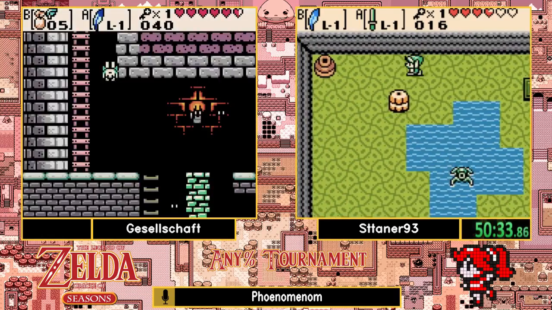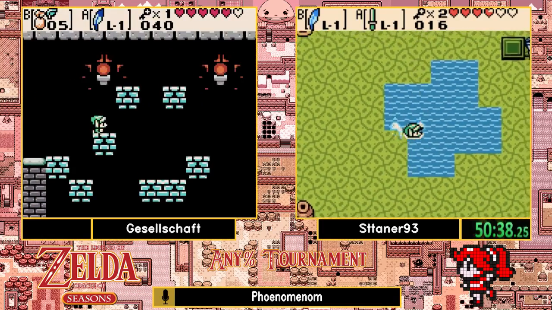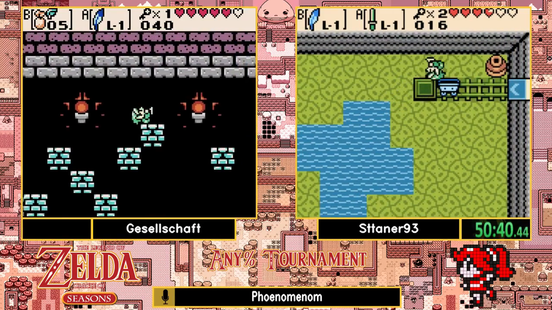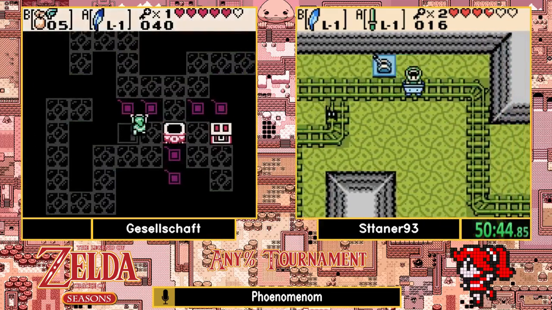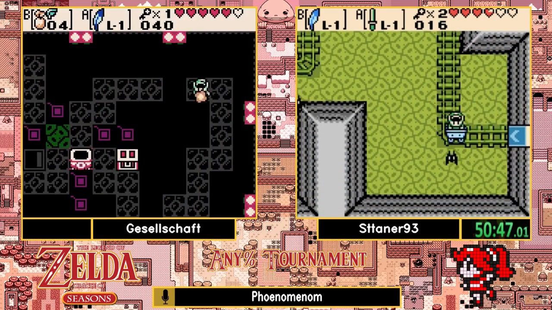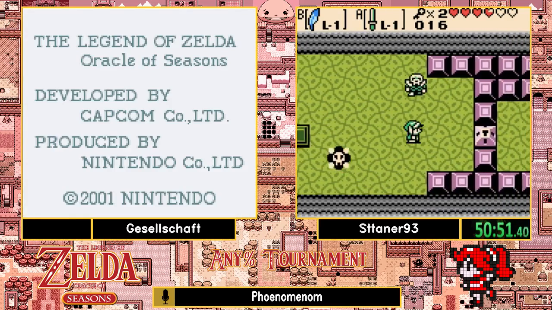Getting a good Like Like spawn there. 2 very good Like Likes. The Like Likes take 3 slashes to kill normally. So being able to just use 1 slash and push them into the water to kill them is both good luck and just good awareness for Stanner to get around to the right side and push him in rather than try to.